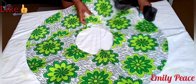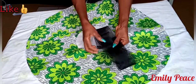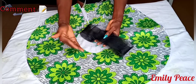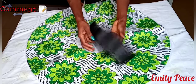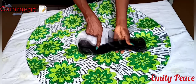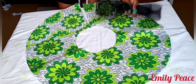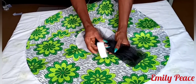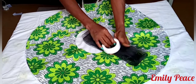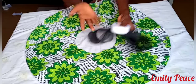I'm going to be using this crinoline — it's about three inches wide. There are some that are smaller and others that are bigger, depending on your preference. Crinoline also comes in different colors, so in case you are using a transparent fabric, you would want to go with a color that matches. I'm also going to use hemming gum for this project — it's optional but very good, as it helps keep your crinoline and fabric in place.